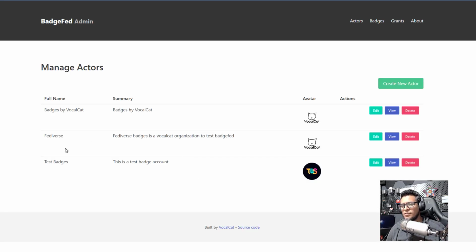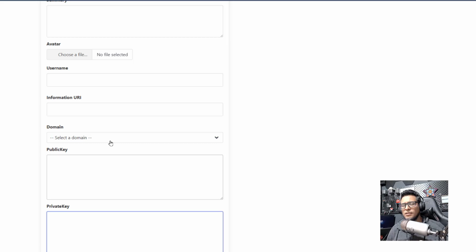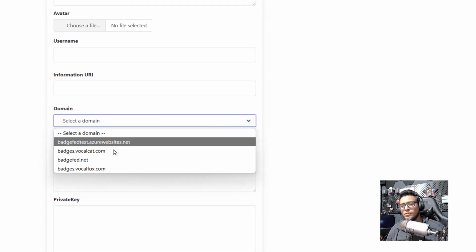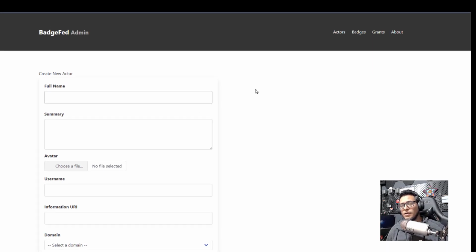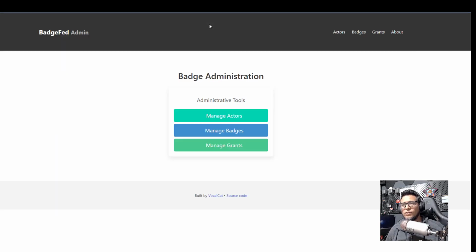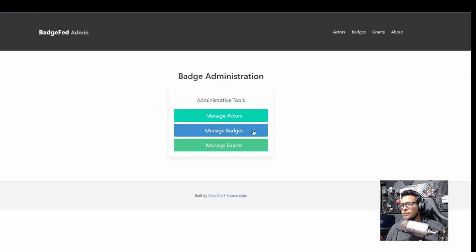You know, in the Fediverse, each actor usually is a user, but in this case, these actors are systems, so you can add a new actor. For now, you need to provide the public key and private key. Batchfed supports different domains, so that means that companies can bring their own domain. You can have only a Batchfed instance, and that should be enough for managing, for example, batches for, I don't know, Microsoft.com, or maybe a school and university, those kind of things.